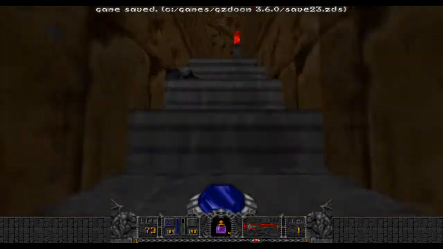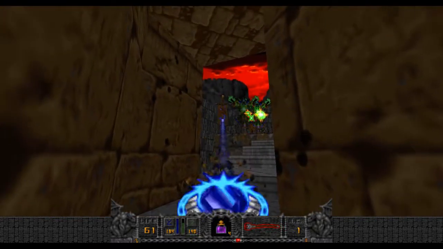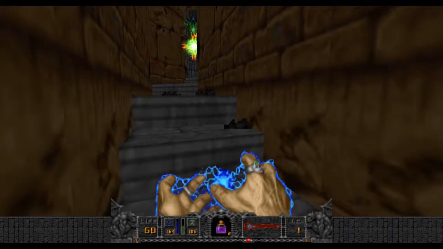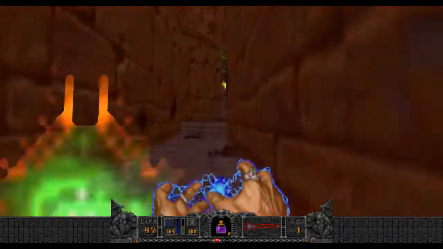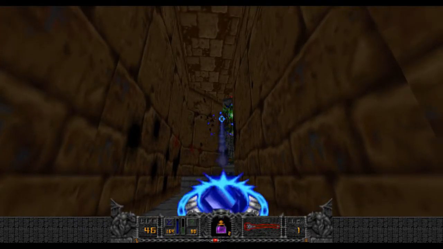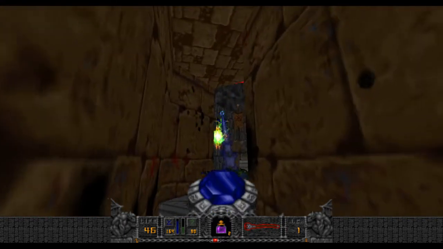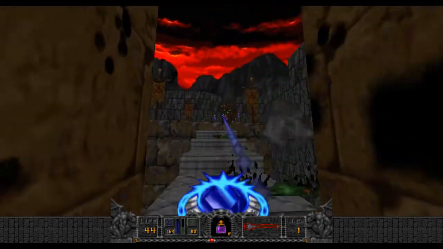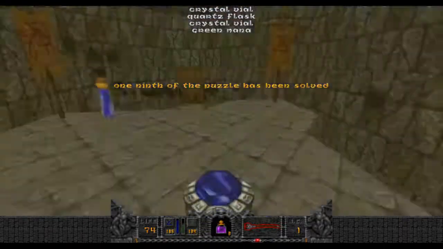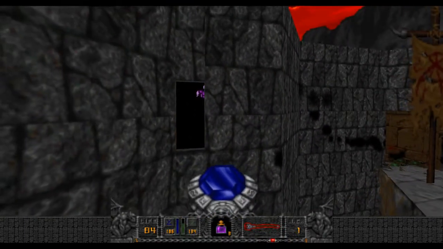Okay. I haven't used that much yet. I haven't found a really good spot to... I keep forgetting about it, honestly. And you. One ninth of the puzzle has been solved. Wait. How? Just going to that spot? I didn't pull any levers. Okay. Fine. Yeah.